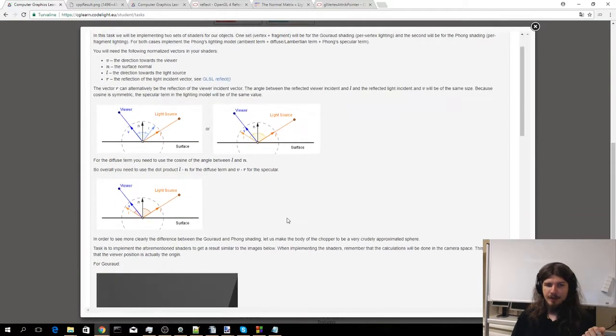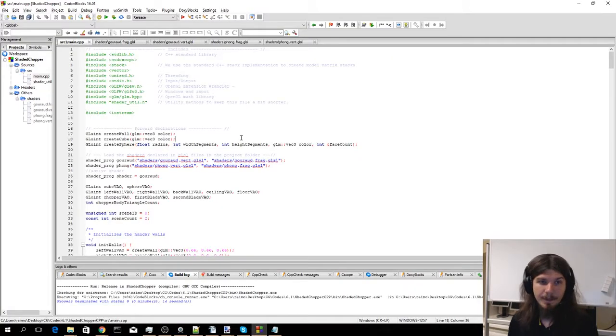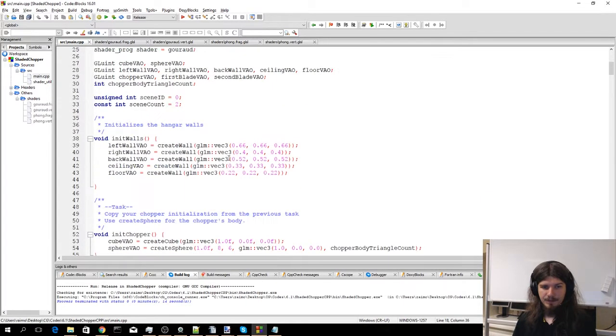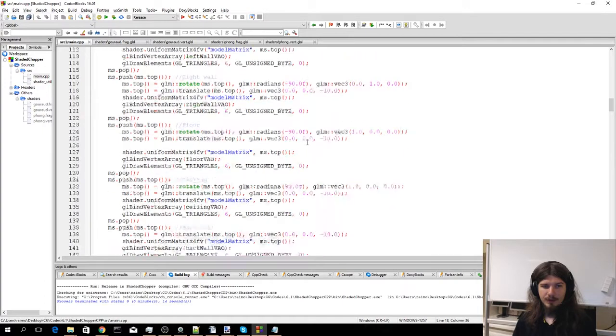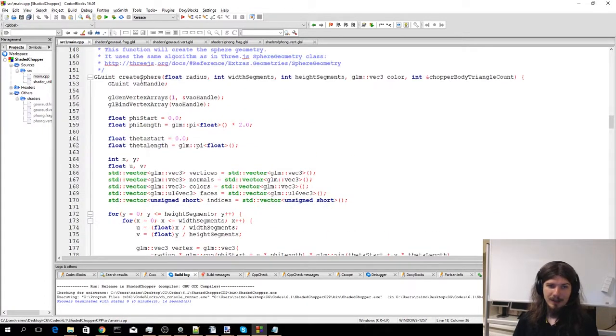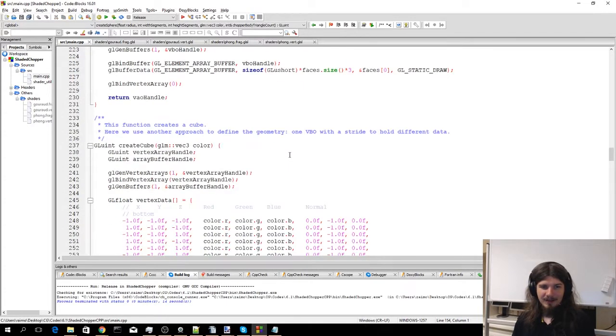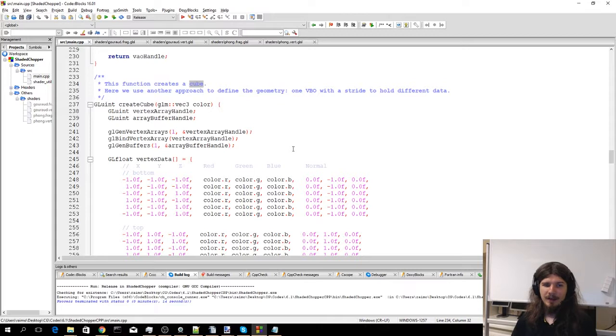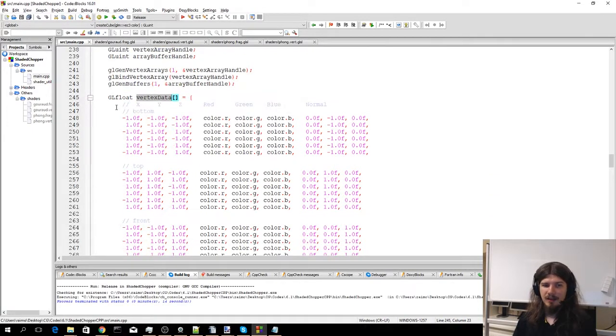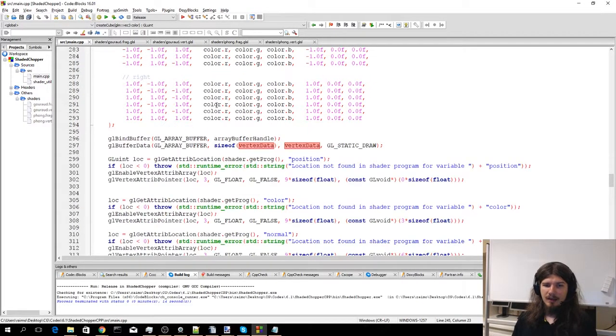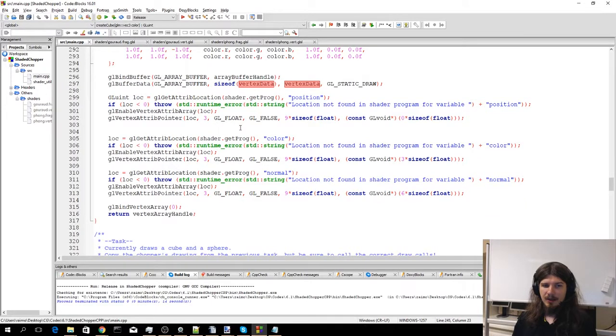We'll be using different vectors, and I guess we can open up the base code. As the info said, there is one different thing which you might find interesting. First of all we have this create sphere method that is ported from three.js. But if you look at this cube method, it is somewhat different, because now we have the vertex data in a big array, with the position, the color and the normal values all in one array. We can send this one array to the GPU and then tell the GPU the different locations, different ways to read this array to get the specific attributes.